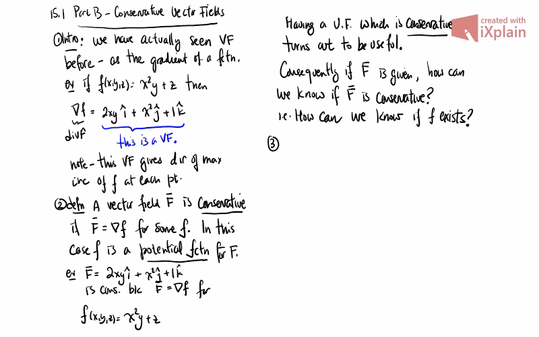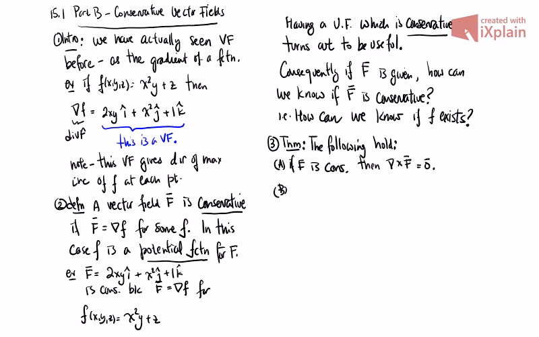There's a theorem that's associated to this. The proof of the theorem is well beyond the scope of the course, but I'm going to mention it as a theorem. Let's say the following hold. I'm going to break this into 3 sections. Section A: if big F is conservative, then its curl is 0. The proof of this is actually not so hard. So that's the 0 vector.